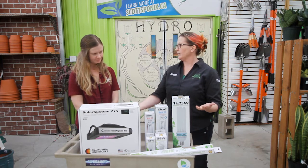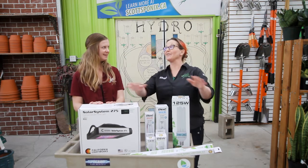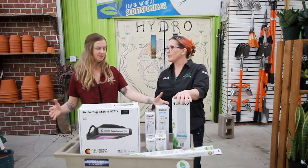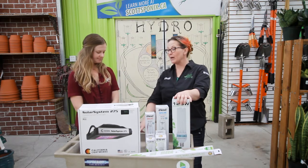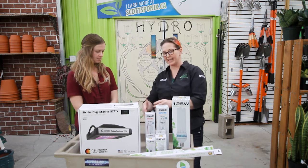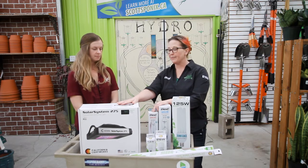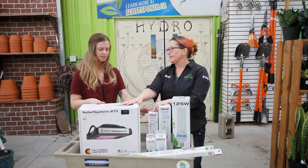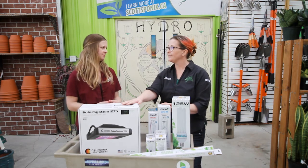So, in a nutshell, these are your different types of grow lighting. And we've probably got a bunch more in there too. It's not like we have the full selection out here right now. We've got tons more to look at in hydro. And that ceramic metal halide I was talking about is a nice little gap that bridges the gap between your high intensity lighting and your LED in terms of cost and power. These ones are more expensive, but they last longer, so I guess it depends on what you're growing.